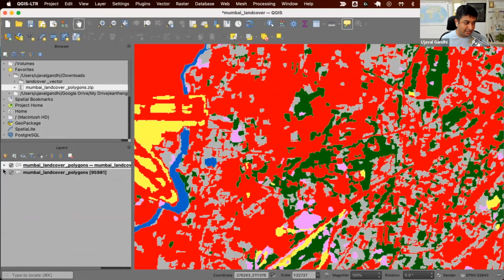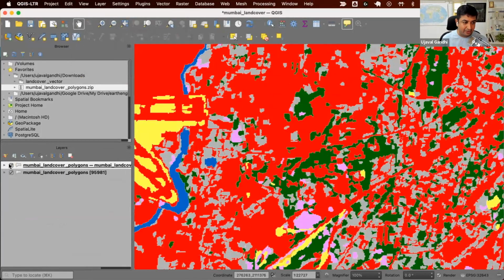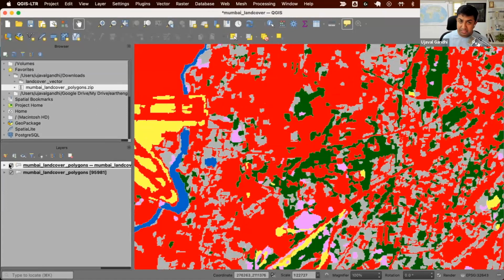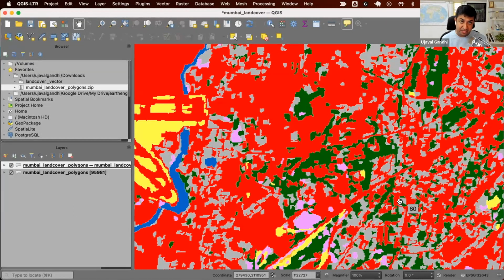So my target layer will be applied with the same style. So this is our processed data. This was our original data. And you can see all these tiny polygons have now been removed. So this was quite a cumbersome process if you were to attempt this in a desktop software, but with Mapshaper, just a couple of commands, we were able to remove this. So you could stop there and you have a pretty nicely processed data, but I want to show you some more Mapshaper tricks. So let's further process this data.